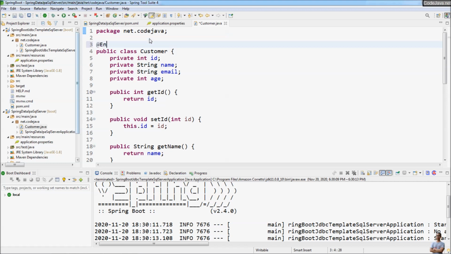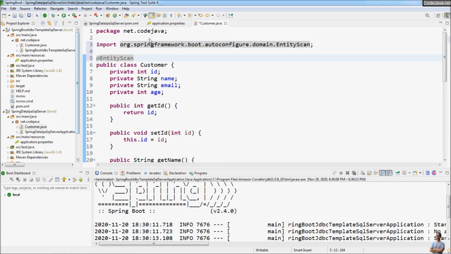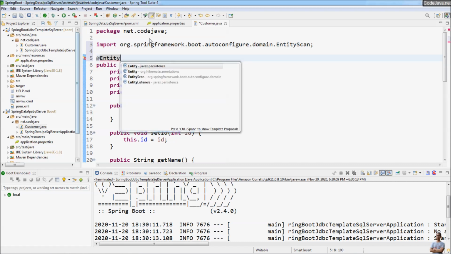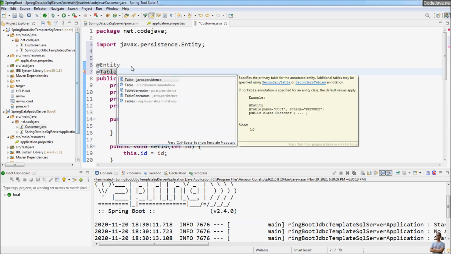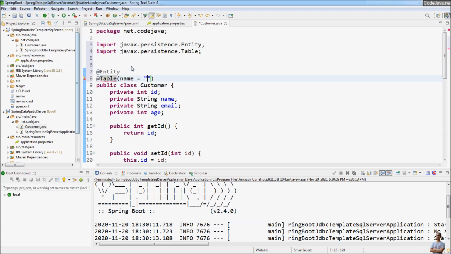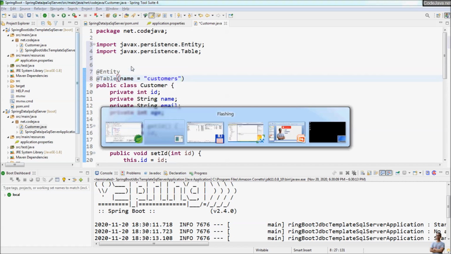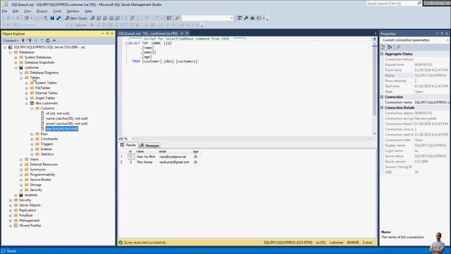The first annotation is @Entity, Entity from the javax.persistence.Entity here, and then we need to specify the table name, which is customers. As you can see, in the database the name is customer, but the table name is customers here.